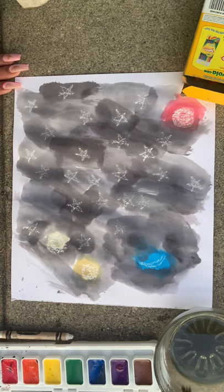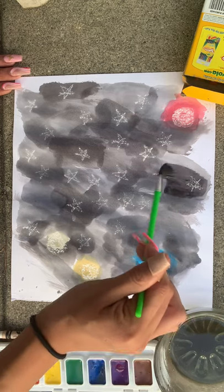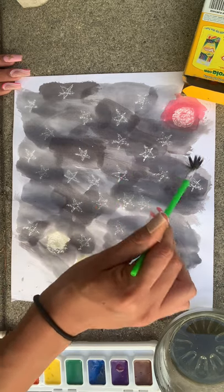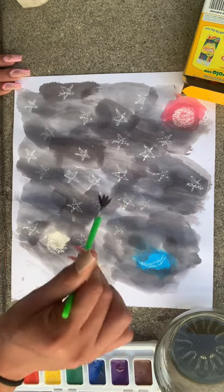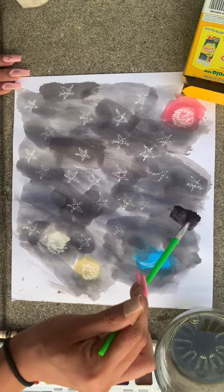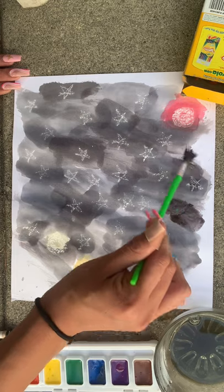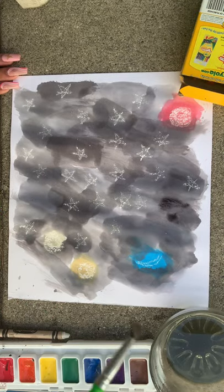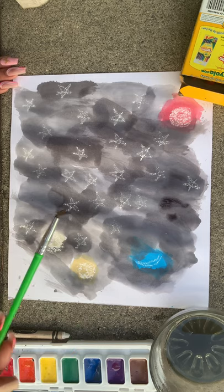Now their painting should look something like this. Everybody would have drawn something different, so they would not all be the same, but this is how one of them can turn out. Once they are finished, children can share with their peers — they can tell them what color their planets are, possibly name them, tell them where the moon is, and they can count each other's stars.